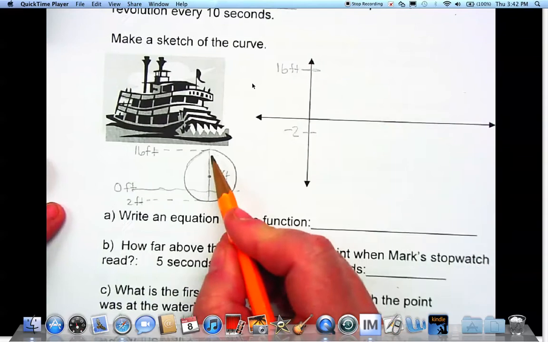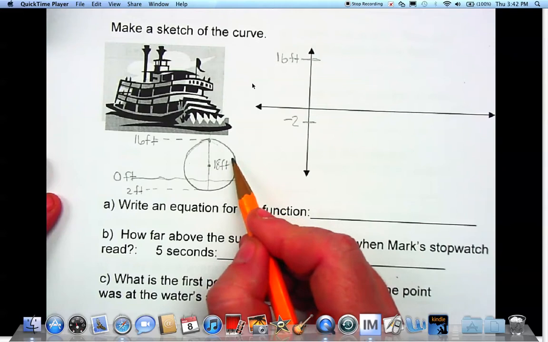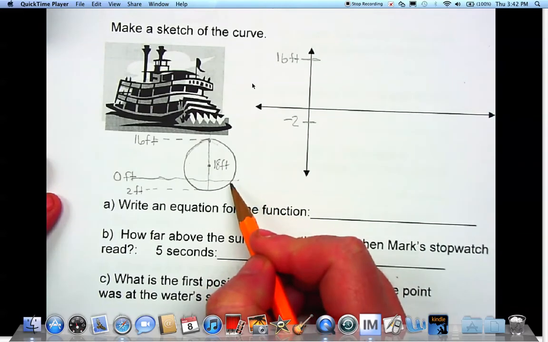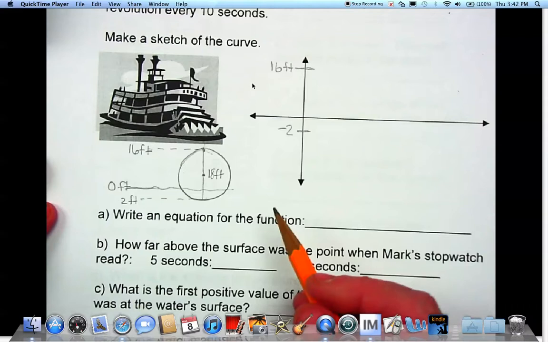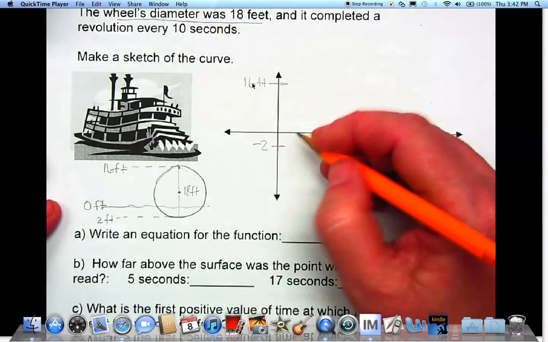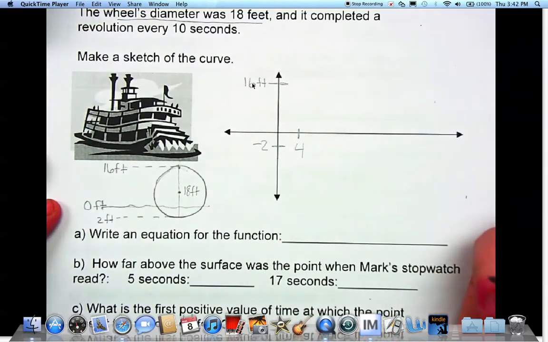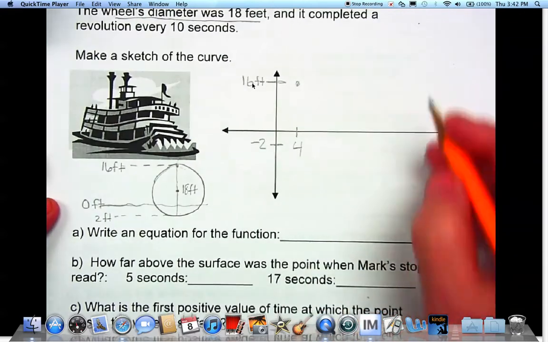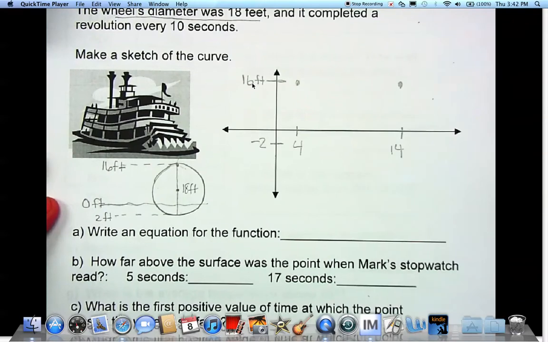So as the wheel turns, if you pick a point on the wheel, it's getting closer and closer to the water surface, and then it's getting underneath the water surface, and down here at the lowest point, it's 2 feet below the water surface. So it completes one of those every 10 seconds. And when does it start? Well, it says at 4 seconds it was at the highest point. Okay, so it's at a maximum. So 10 seconds later it's at another maximum, because it completes a whole cycle in 10 seconds.